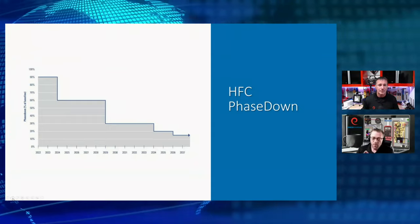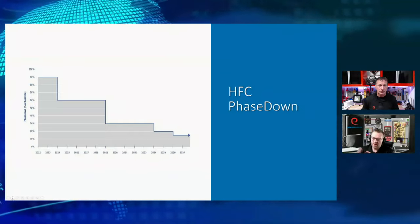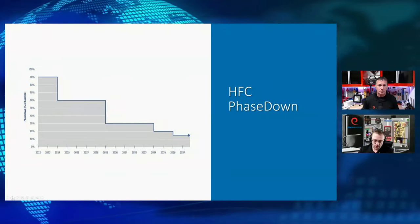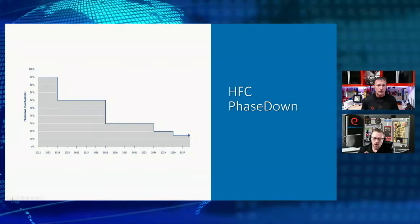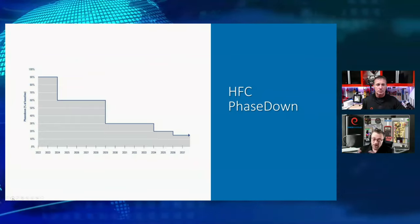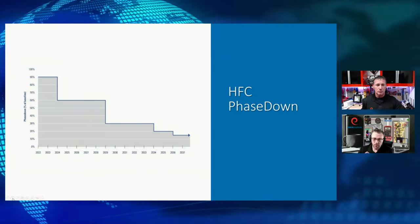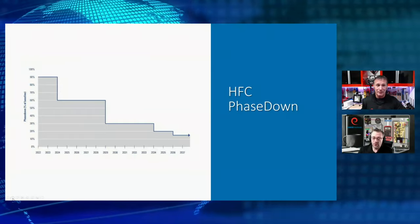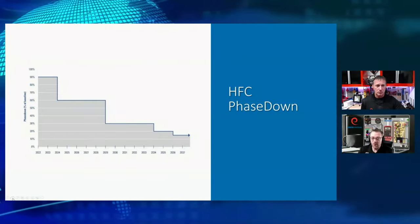Just to point this out: up until now, a system with a leak would operate to a point — it may overheat the compressor, may freeze up — and a technician would come out and top it off. But as we transition to replacement refrigerants in the phase-down, they're going to be A2L type refrigerants, and those systems will not operate with a leak. They have something called an RDS — a refrigerant detection system. When one of those sensors picks up a leak, it's going to shut the unit down and put it into lockout. Moving forward, we're going to have no choice but to repair the leak.